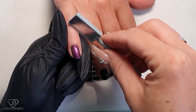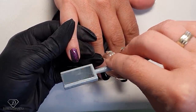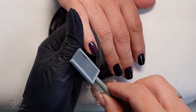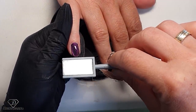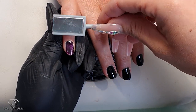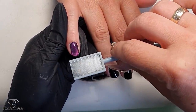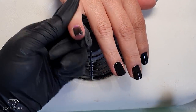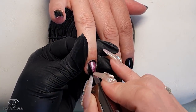Okay, so I'm pushing one side. Other side. Just so I get a really nice effect. That's it. I'm really happy with it now. That's so pretty. Are you liking it? Yeah. Yay. Cool. I'm glad you do.